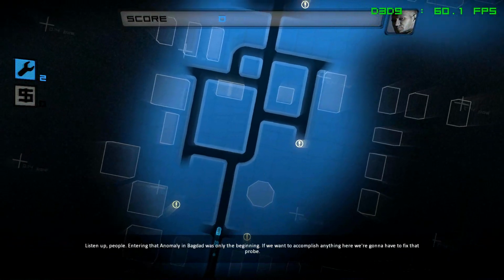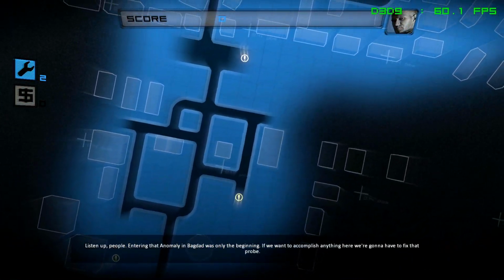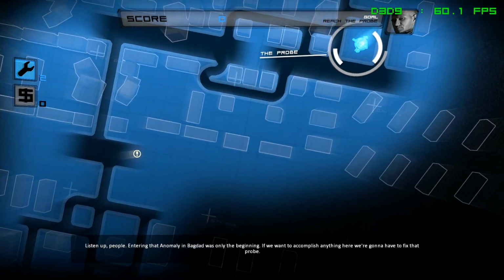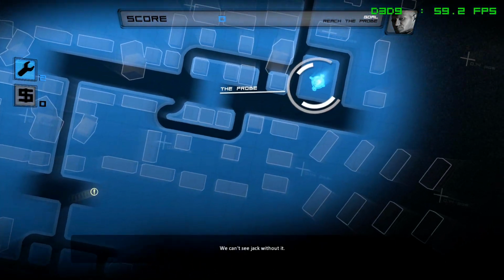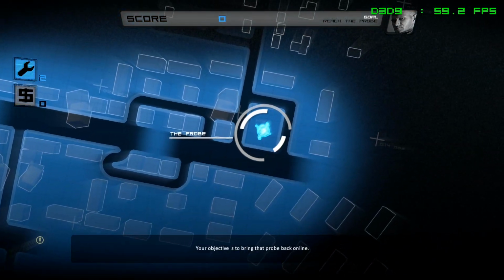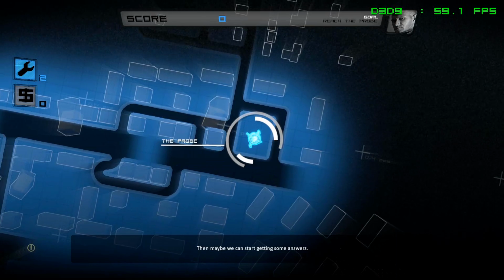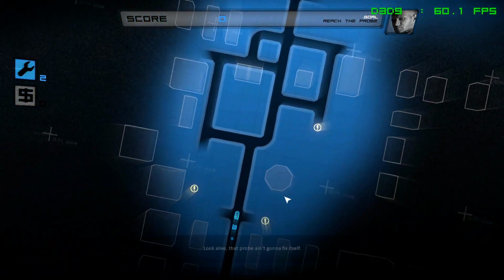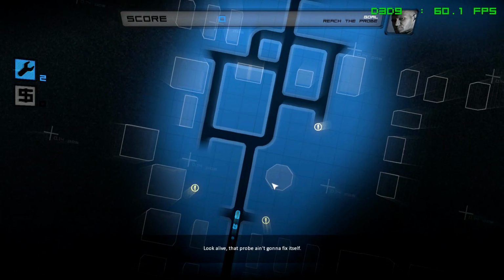Listen up, people. Entering that anomaly in Baghdad was only the beginning. If we want to accomplish anything here, we're gonna have to fix that probe. We can't see Jack without it. Your objective is to bring that probe back online. Then maybe we can start getting some answers. Look alive, that probe ain't gonna fix itself.